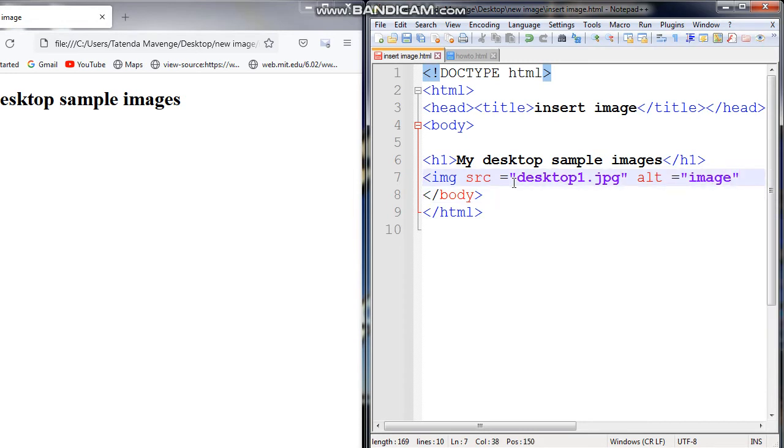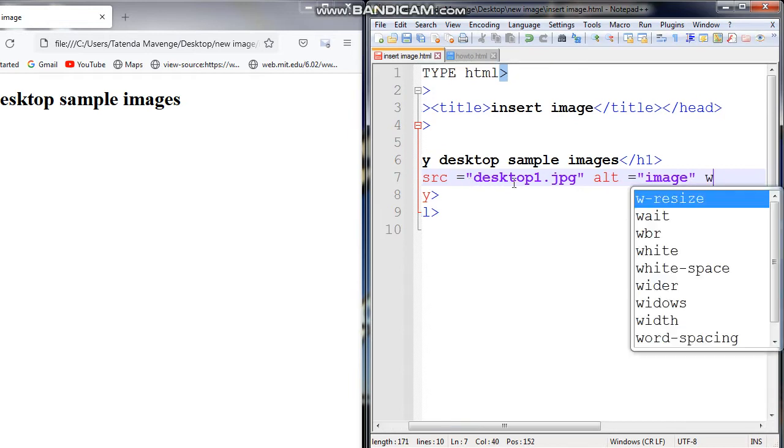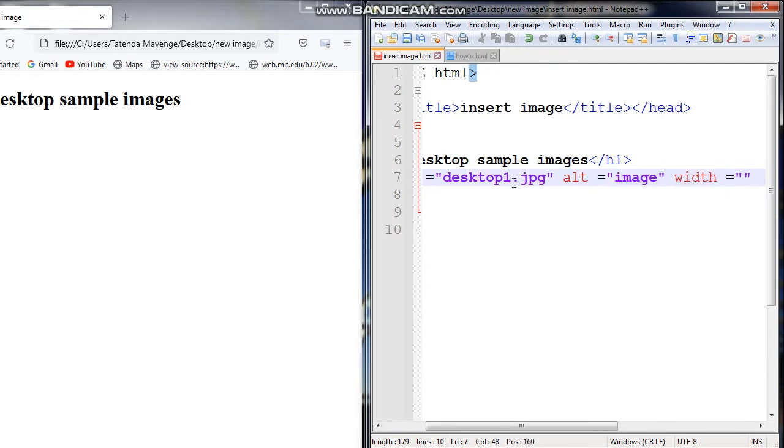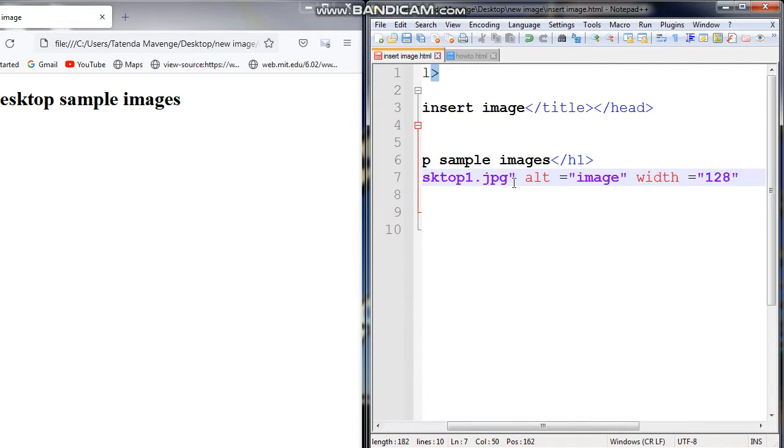And then another attribute that we need to specify is the width and the height attributes, which specify the length and the height of the image. So the width, I'm just going to specify it in pixels like this as 128. As for the other methods that you can employ, you can just write it as 128, or you can write it as 128%, depending on how your browser is operating with the result. So this one is called inline style sheet.